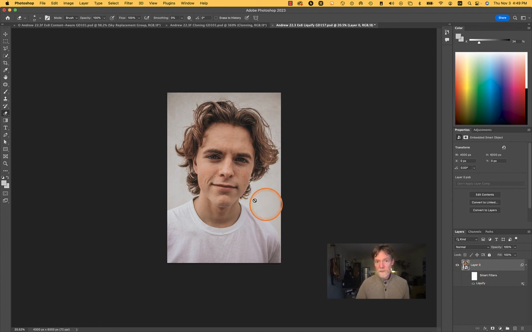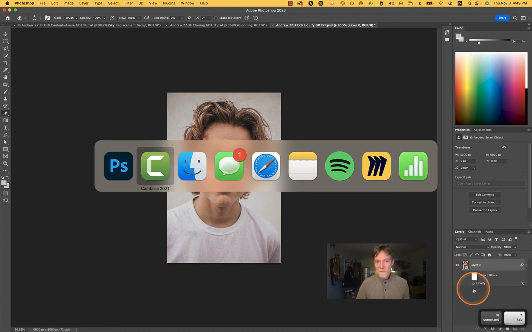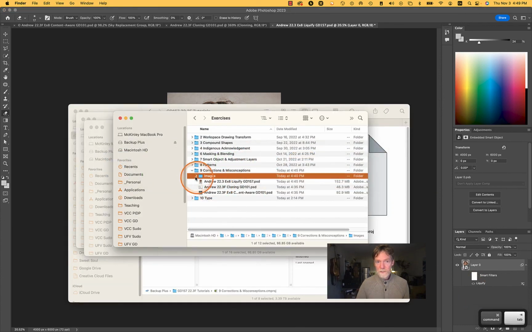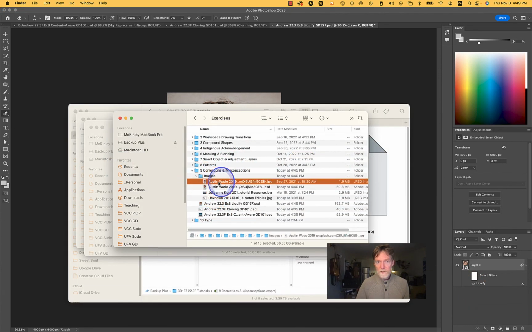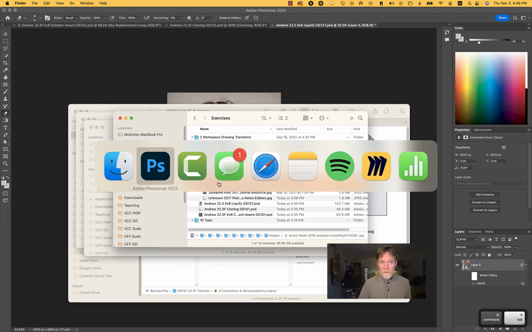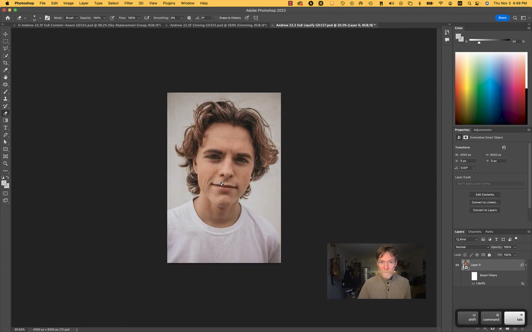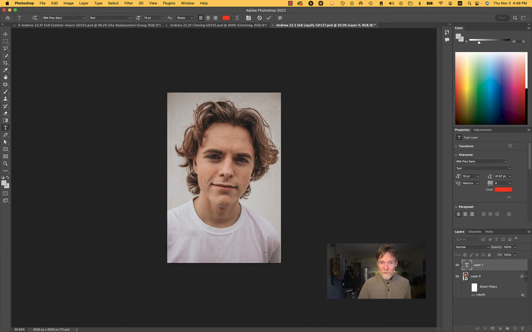So if you forgot to do it, you can turn off this filter and go back to your original image here. I'm going to take this one here, Austin Wade. It's got the URL in there as well. I'm going to copy it. So I just hit return to go to edit the name, Command C to copy. Then I'm going to go back to my Photoshop, take my text tool and click in here, and paste the name of the image. So that is sitting on top of everything.